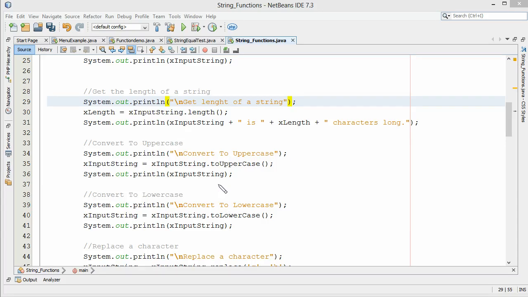A lot of times if we're working with strings, and especially if we want to compare them to another string, it's easier to compare them if they're in the same case. So we can either convert them to uppercase or to lowercase. And if you see here, all we have to do is use to uppercase or to lowercase, and that'll convert those to upper or lower case, depending on which one we use. Once again, we can save it back into our variable. So that's how you can convert your strings to upper and lower cases. Let's work farther down into our program.